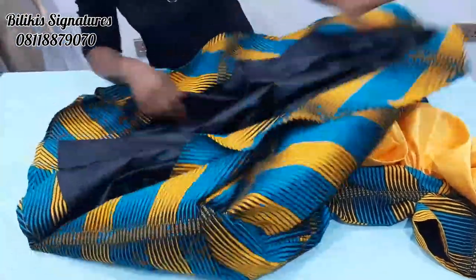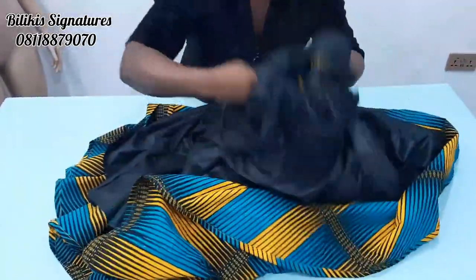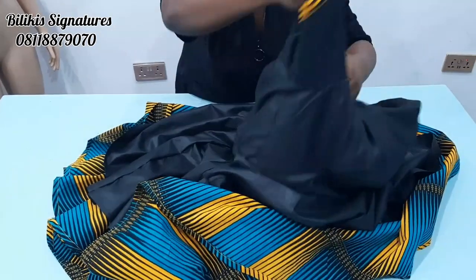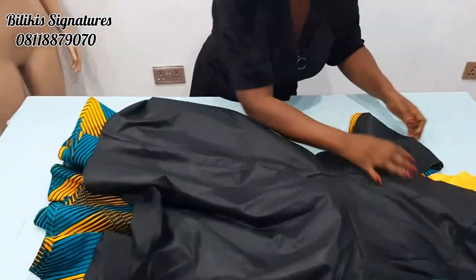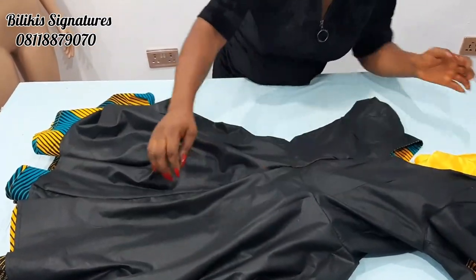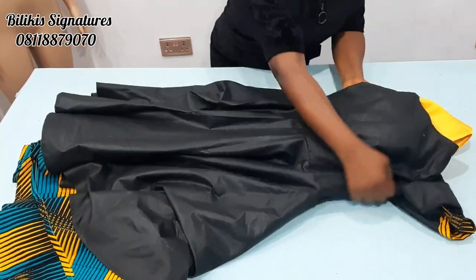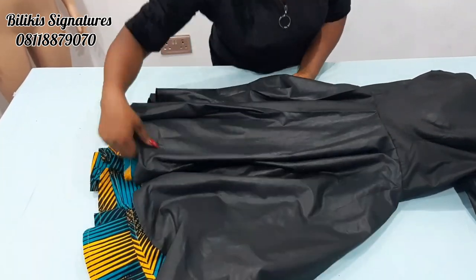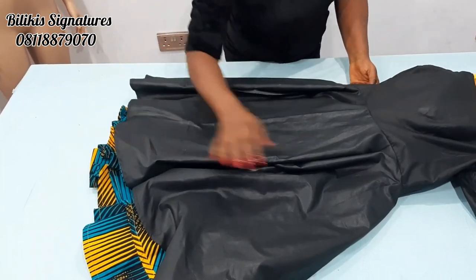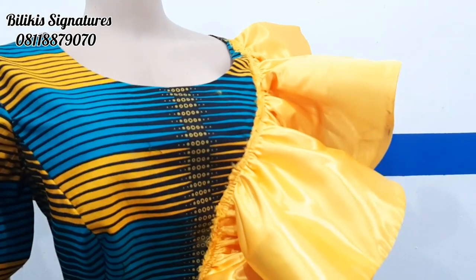I forgot to show you the wrong side of the outfit, which is what I want to do now. Can you see that? So can you see, all nice, beautiful. And to the front, you can see that the princess seam, everything looks so sweet and nice. So let me place it on the mannequin now. Now you can see what we have left.